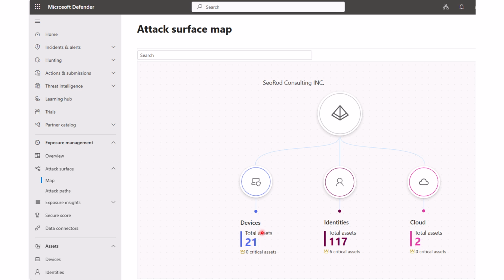It's competing with CrowdStrike, Sophos, Kaspersky and all those big companies. You can do a Google search and you'll find out. Being able to have visibility is extremely important, and this is what this attack surface map does. Whatever software you choose, make sure it has features similar to this.